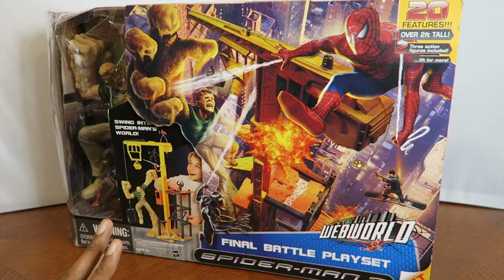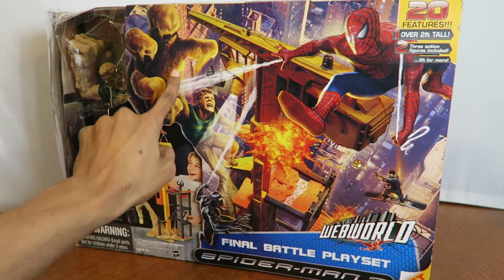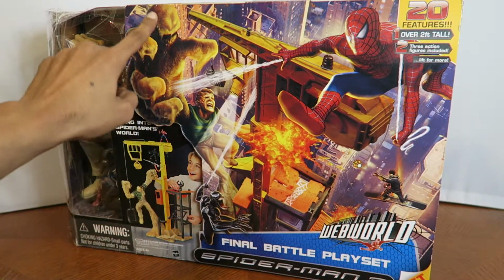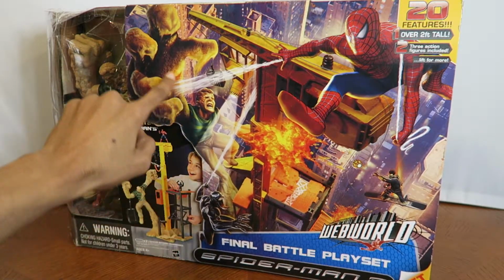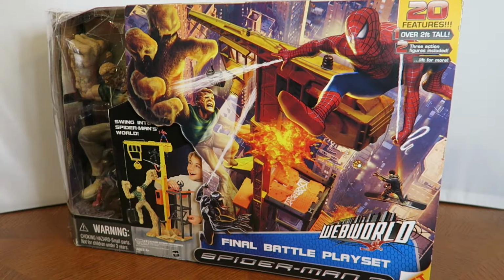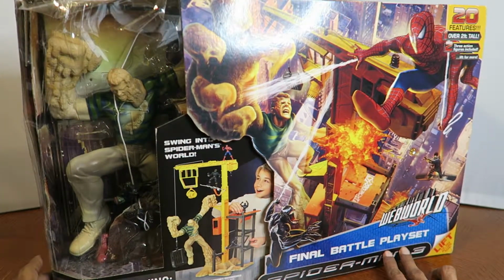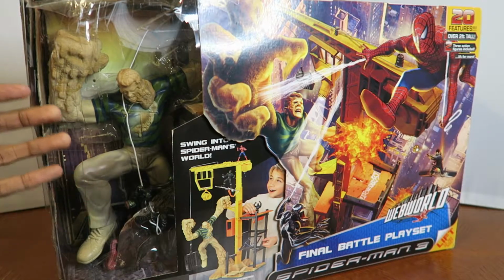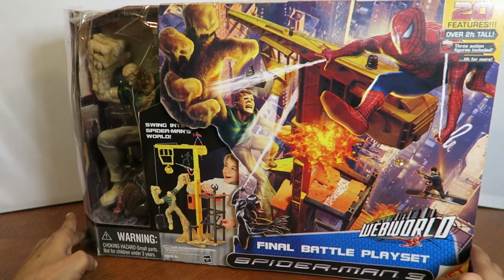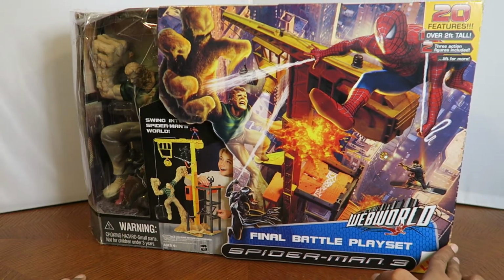Technically it comes with 4 figures because it comes with this massive... well, it's actually part of the set piece, but it comes with a really big Sandman accessory here, or set piece, whatever you want to call it. It's actually part of the playset. So there he is. So hey, if Marvel Legends don't make a new Sandman from the new Spider-Man No Way Home movie, at least I have this awesome one right here that's part of the playset. And I also have the retro one, mint on card, by the way.